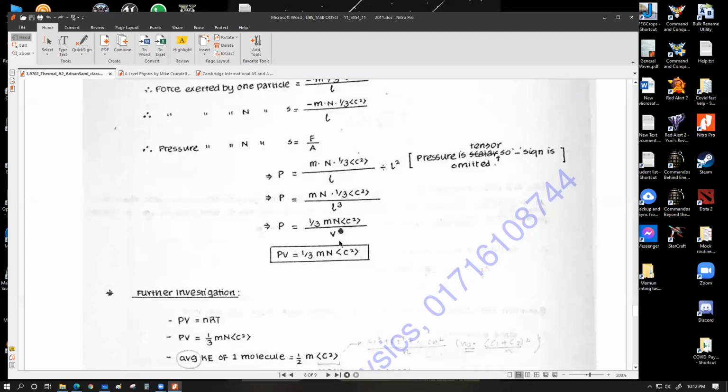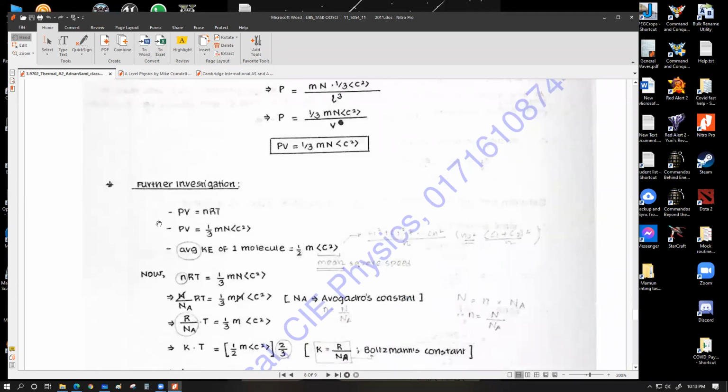এইটার পুরো ডেরিভেশনের প্রসেসটা তোমাদের মুখস্থ করা লাগবে না. You don't need to memorize this or you don't have to remember this as well, but you need to understand how this equation came into being. That we considered the motion to be statistically uniform. That's why we could replace Cx, Cy, and Cz to be equal to each other. That's one part that you have to understand. And then the time it takes for consecutive collision with one side is given by 2L by Cx. These two are the fundamental bricks towards this whole derivation. So you understand this part, that's good enough. You don't have to remember the total procedure.